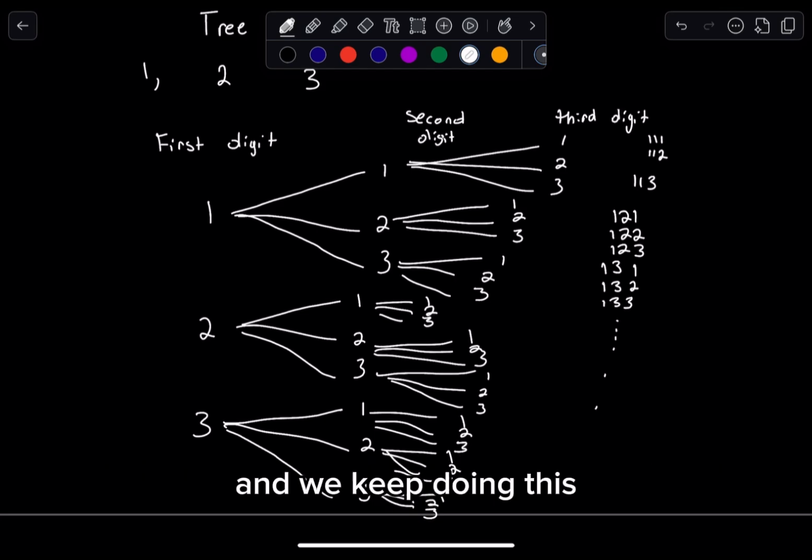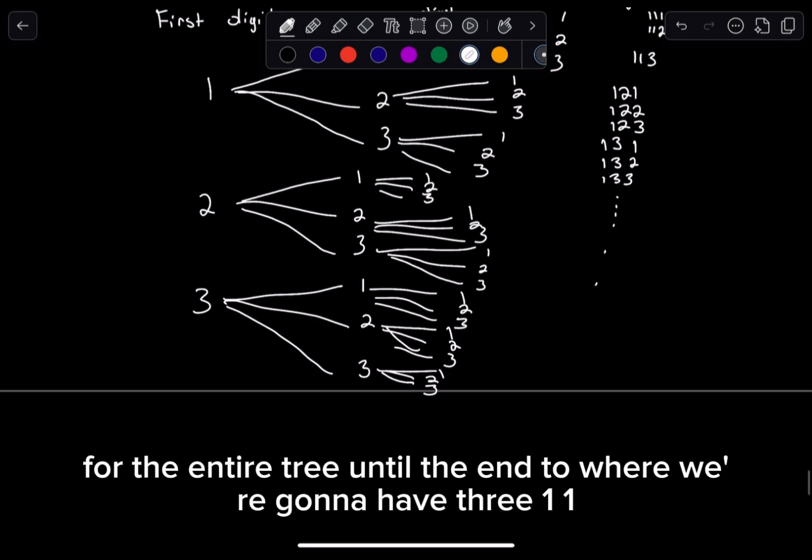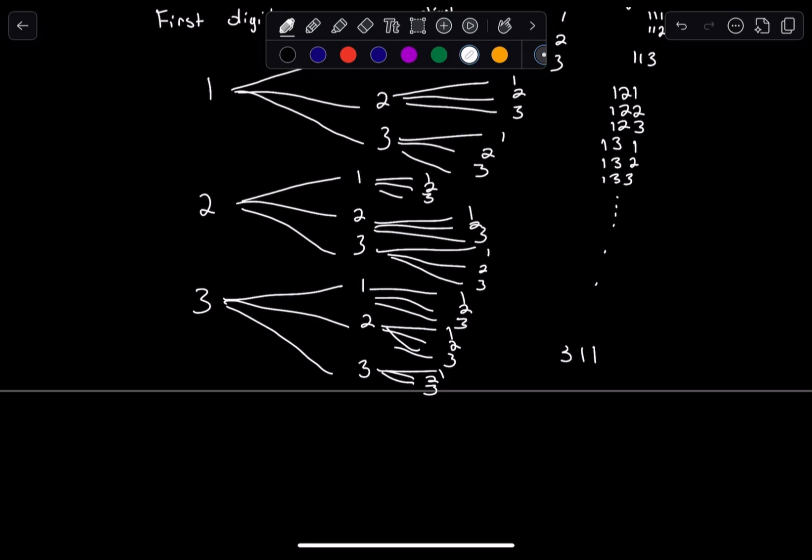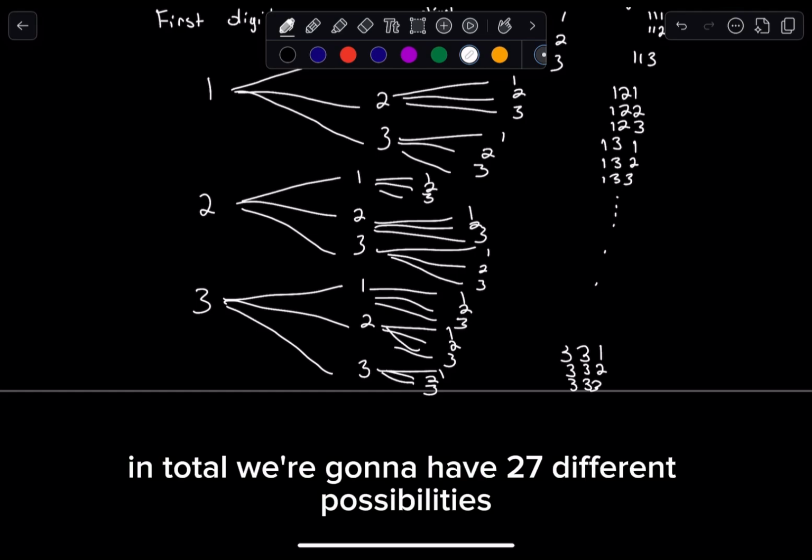We keep doing this for the entire tree until the end, where we have 3 1 1, 3 3 1, 3 3 2, and 3 3 3. In total, we're going to have 27 different possibilities.